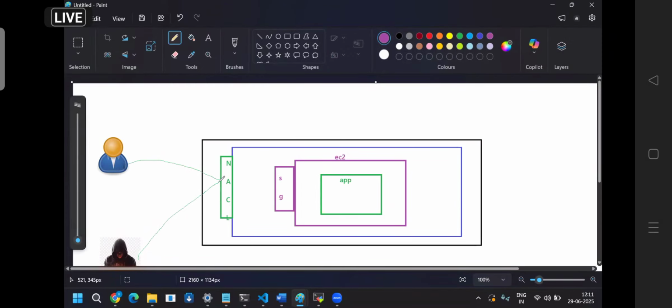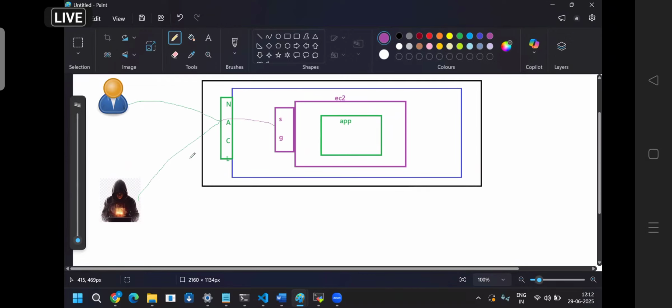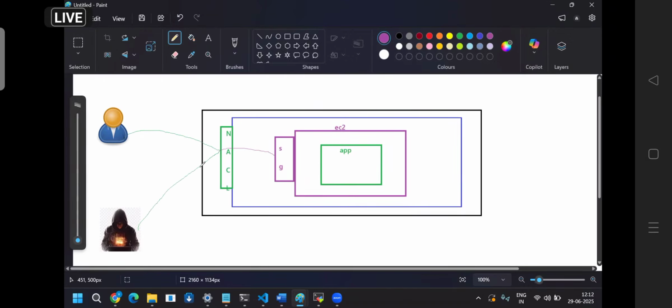At SG level we can allow only a specific IP so only a specific person can access, but we cannot give all traffic except hacker traffic. SG doesn't know, right? SG is just a network-level firewall. Whoever accesses through the same port, any port can be allowed. Then the hacker request can also enter, and your request can also enter.